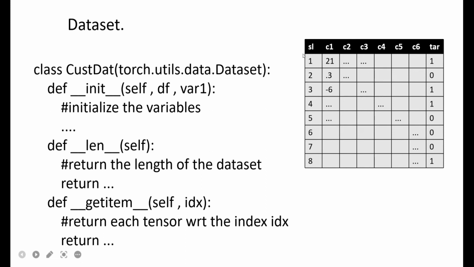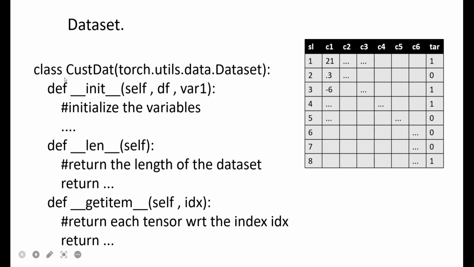So what it is going to do, the dataset will take rows one by one. Now it may be one by one, like 1, 2, 3, or it can be random, or it can be defined by you also. We'll see what a sampler is, maybe not in this video but some other video. So what this dataset class is going to do is take rows one by one and then convert them into a format so that PyTorch can easily understand.